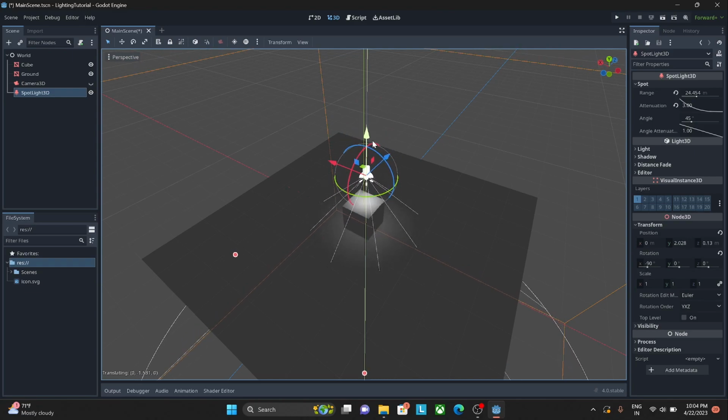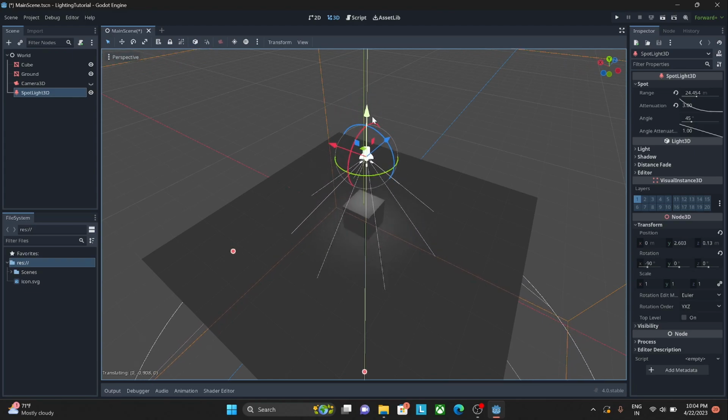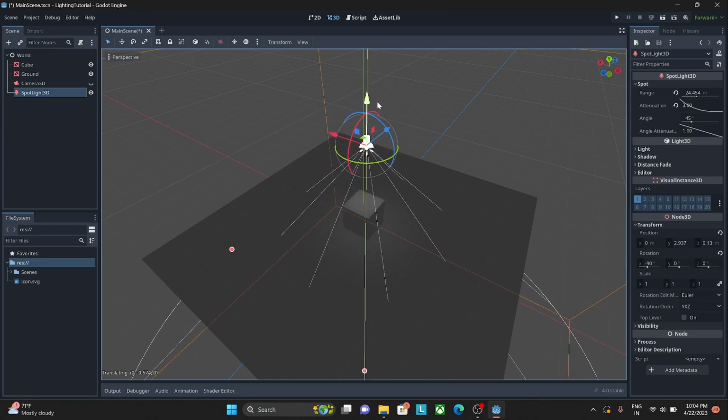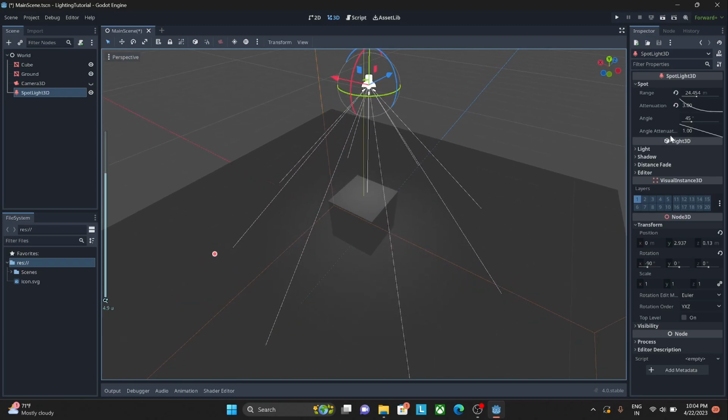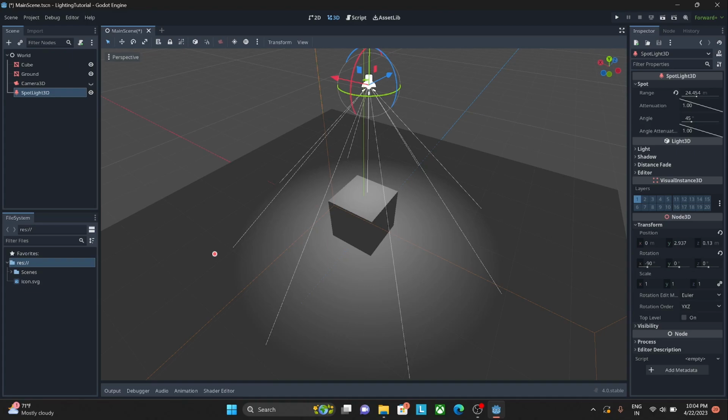That's why the effect of light is that shallow. Again, you have to customize attenuation only if you want more control over how the light is affecting your overall scene.